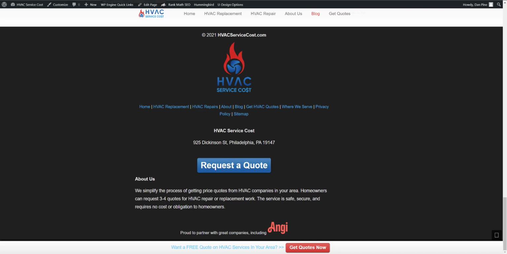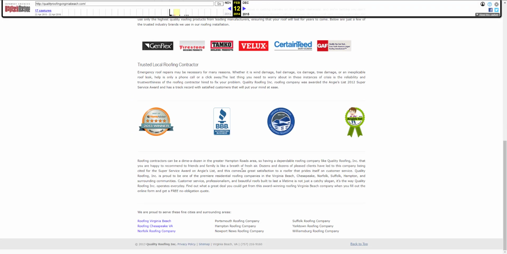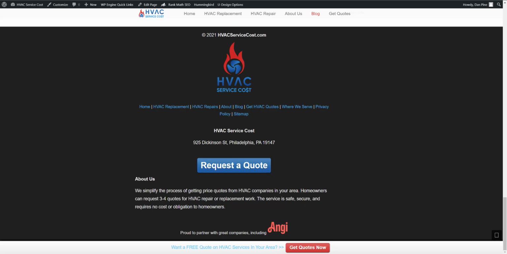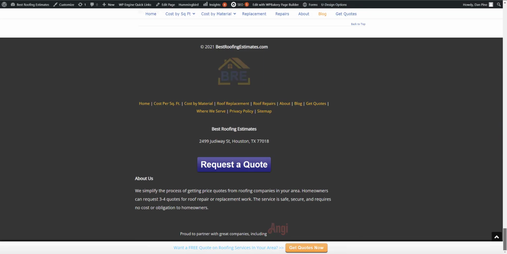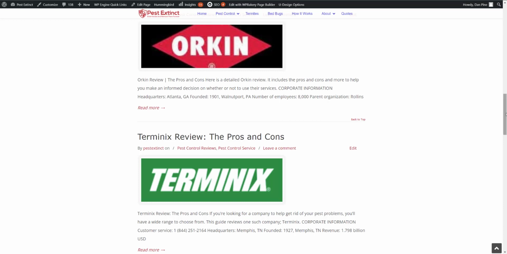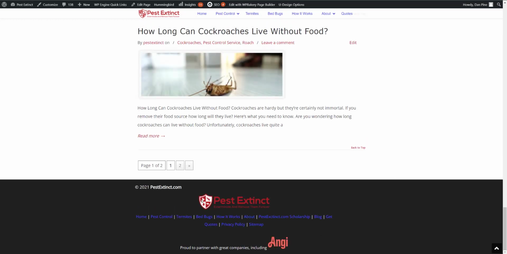If we look at the Wayback Machine, let's look at what this footer looks like. There wasn't much going on for the footer on this one, honestly. So I'm going to go ahead and make it look a lot more like the footer here on HVAC service cost, or BRE is essentially the same, and pest is essentially the same.